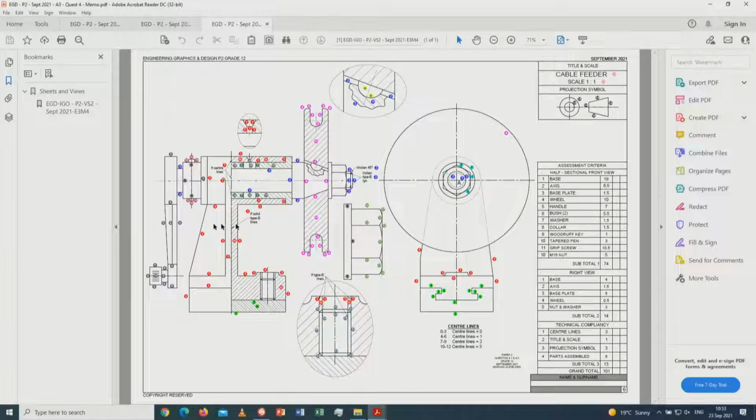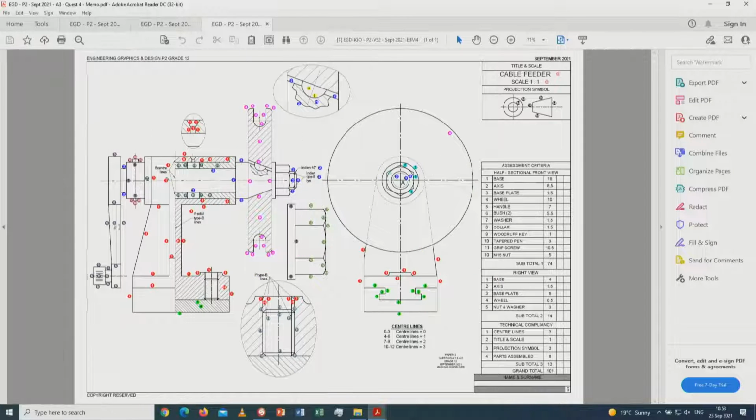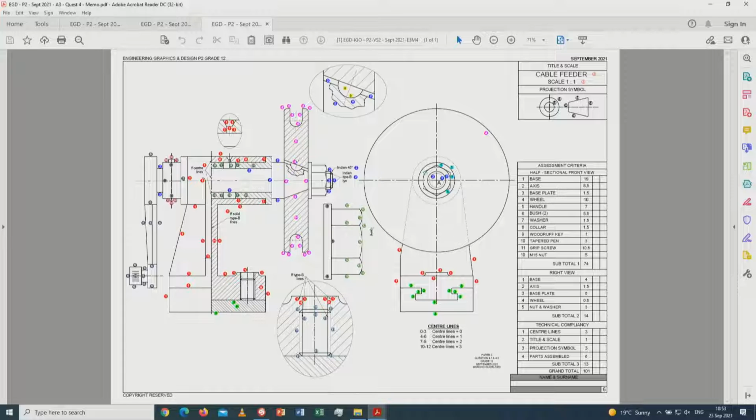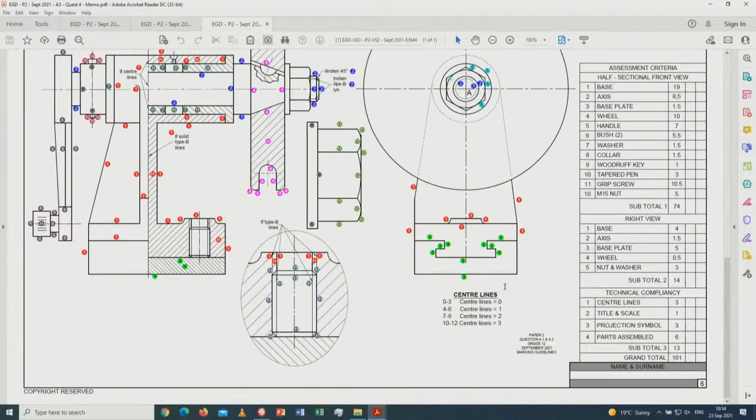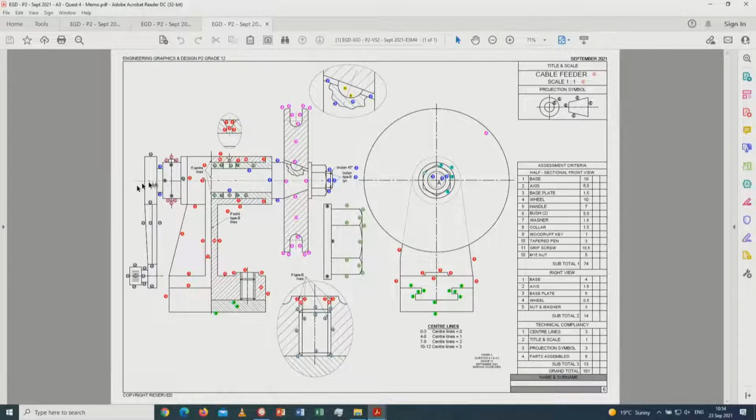There we go. Now, if you should take a look at this view over here, this is the complete view. There's center lines over here. It points out to you there's in total 12 center lines in total. All right, so where do we get them? That is 1 center line over there. That's 2. In fact, that is the 3rd center line, which is that one over there.